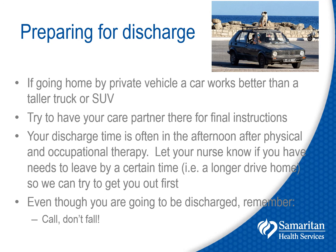And even though you are going to be discharged, remember to call and don't fall. I know it's hard to ask for help for things, especially at home where you feel comfortable and you're feeling better, now that you're out of the hospital. But if you need any assistance at home, please ask a family member to help you.